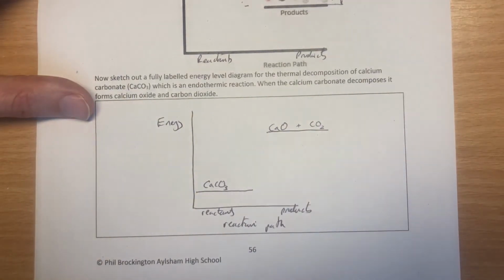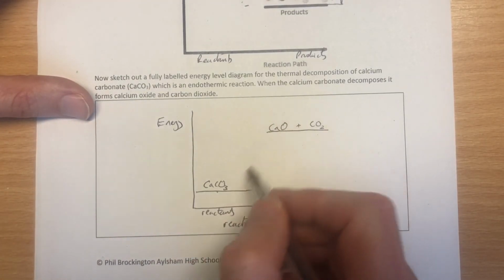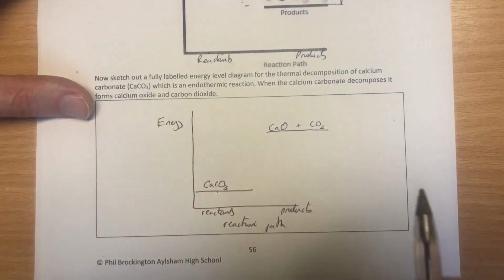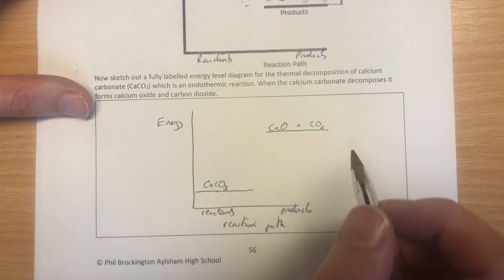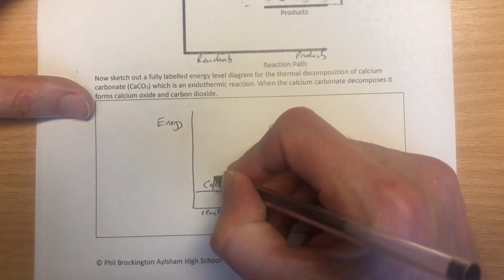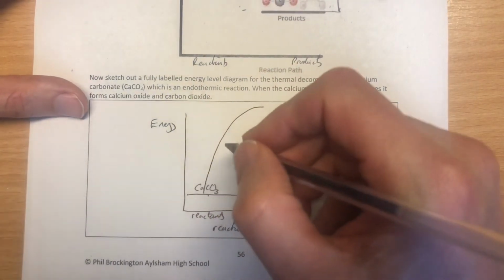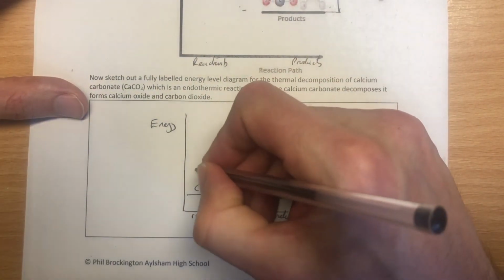Okay, calcium oxide and carbon dioxide. Most of the energy is stored in the calcium oxide, of course. All right, so we have our reactants down here, we have our products up here because we had to put heat in to get there. Now, what's the first thing that happens in any chemical reaction? Bond breaking. Okay, so the first thing that has to happen is we have to break all the bonds in those calcium, carbon, and oxygen. That's going to take a great deal of energy. Okay, so that's energy in to break those bonds.